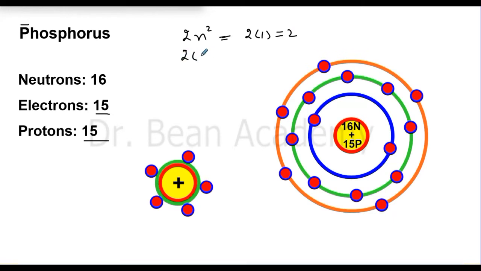Then in the second shell it should be 8 electrons, and in the third there should be 18 electrons, but unfortunately we are left with only 5 electrons. So there are 5 electrons in the third shell of phosphorus. That's why phosphorus is a pentavalent atom. I will show the pentavalent atom, or phosphorus atom, like this. I will hide all the detail of the completely filled inner shells, so that we only see the valence shell and the number of electrons in it.